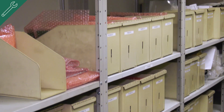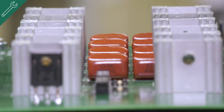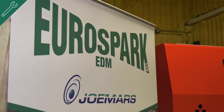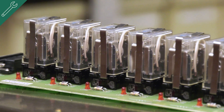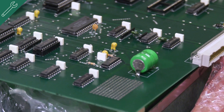We're talking about spares, service and support. If you buy a product, you want to know you can get spares quickly — within 24 hours — and you want full business support. One of the beauties of EuroSpark is that they can offer advice over the phone regarding any problems a customer might have, whether it's the electrode material, spark gaps, or surface finish required. They carry a full range of service spare parts in-house, so they can diagnose situations over the phone, help the customer, and send out the required part. If the problem is more serious, they have engineers to send out to fix it.